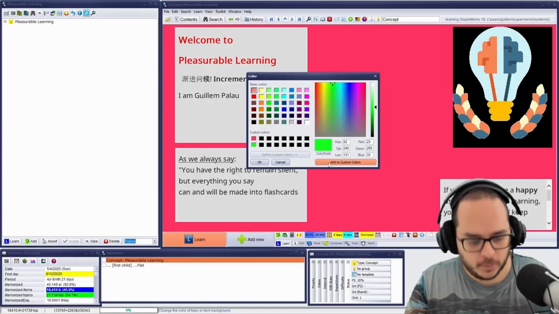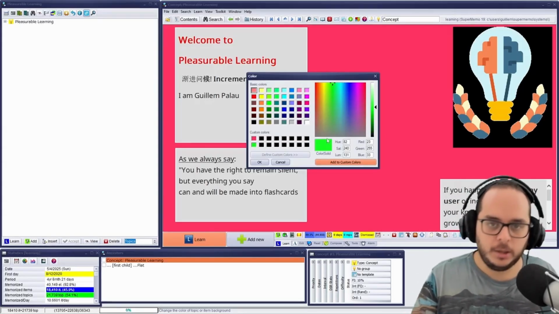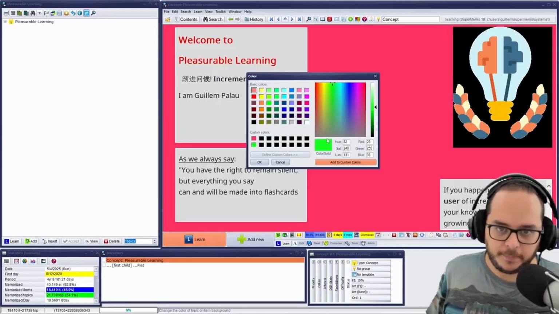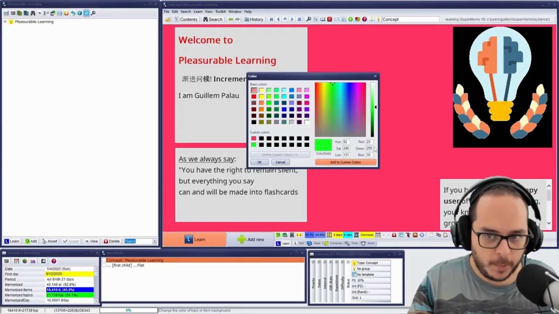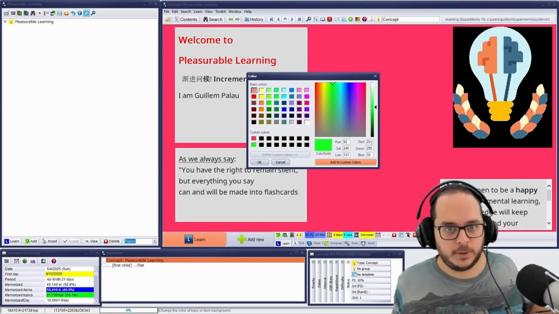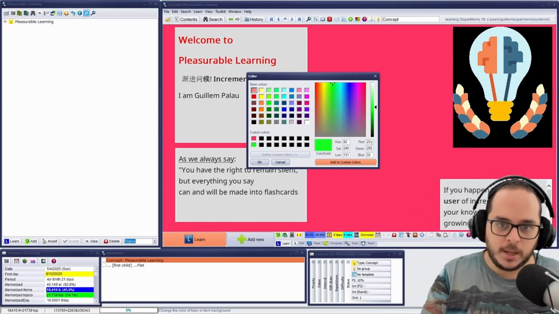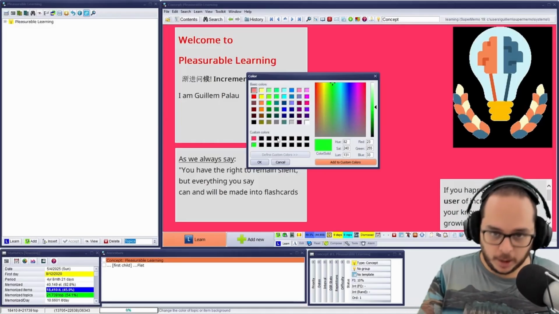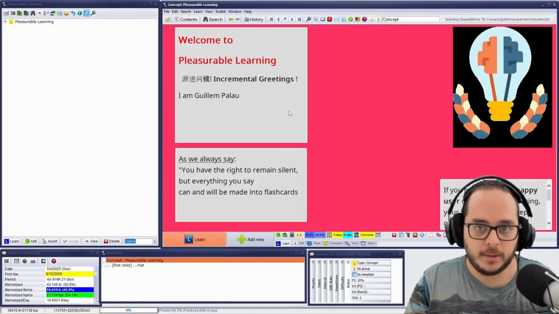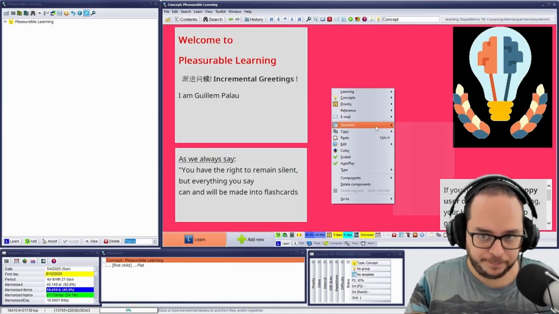Then the third color was to re-input this. Don't spend time with this. You're going to lose it. You can only do one, because it will only memorize the last one you did. That's my suggestion. Just do one. Then you want different colors, background colors, then do this, and then save it as template.